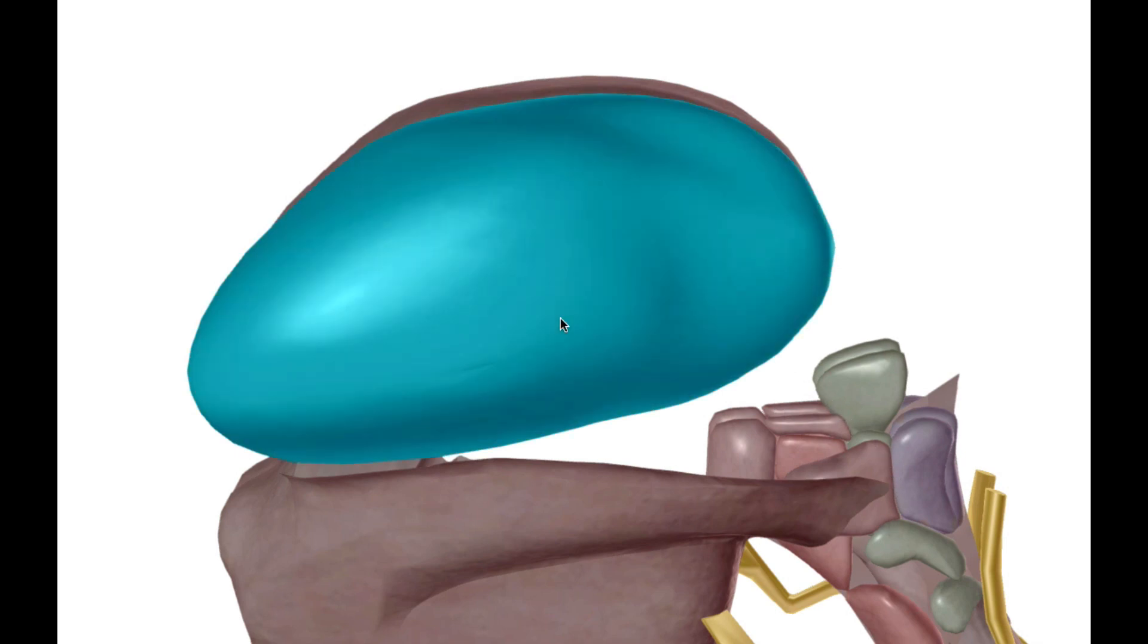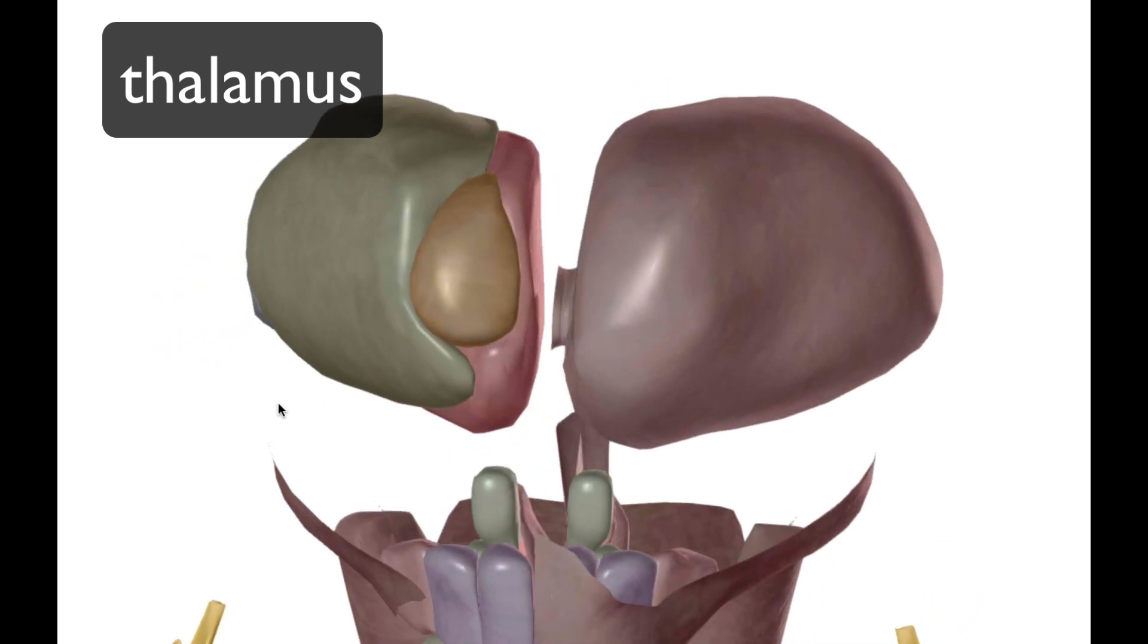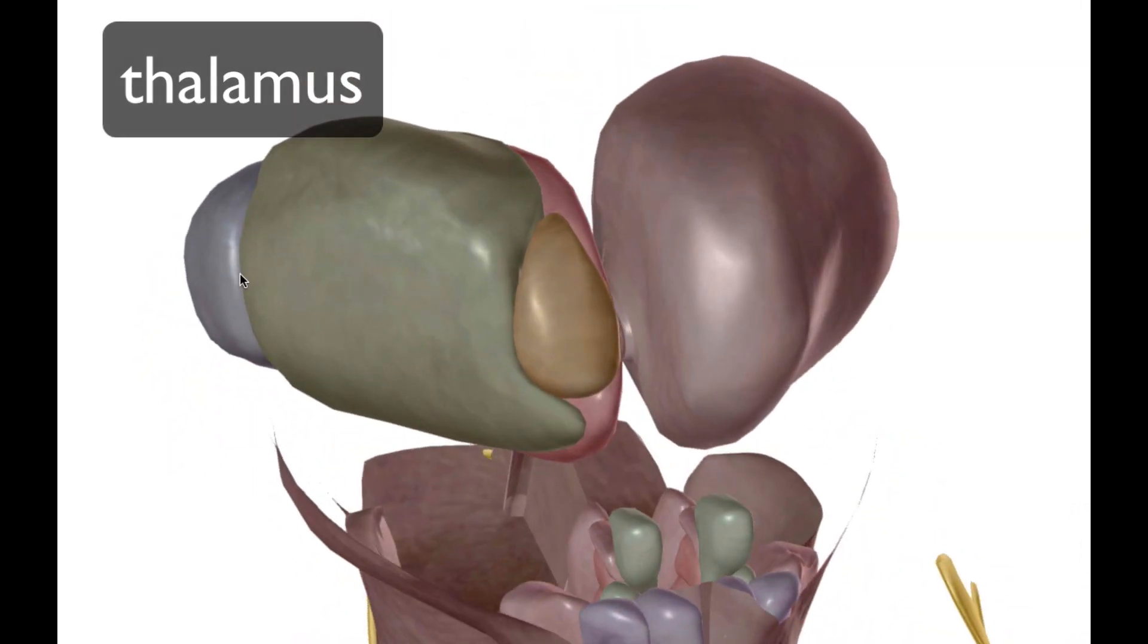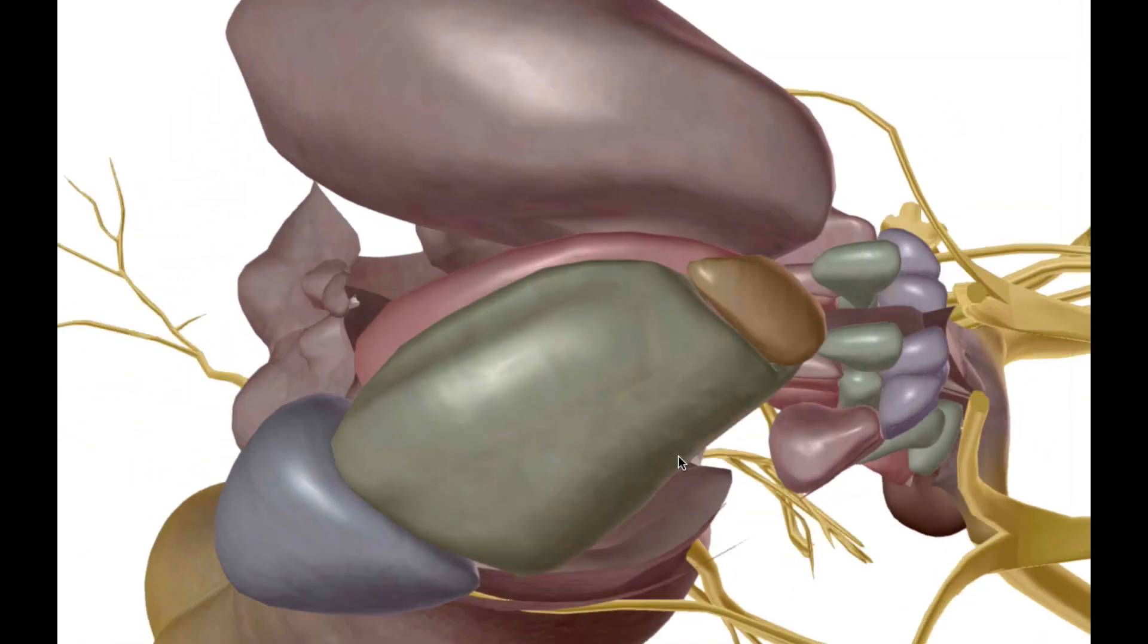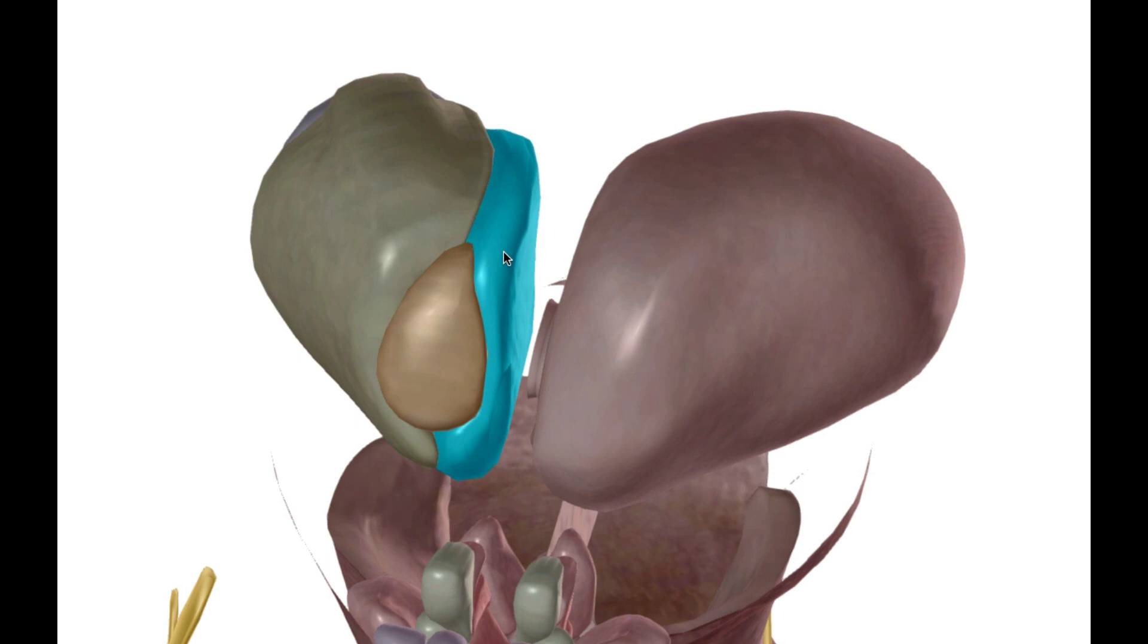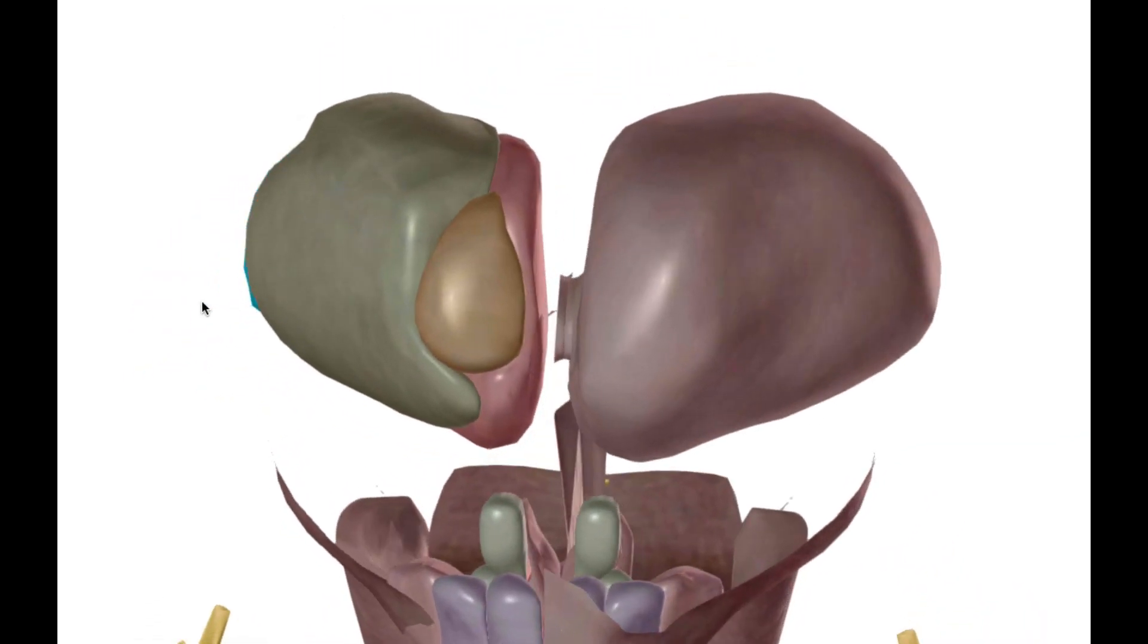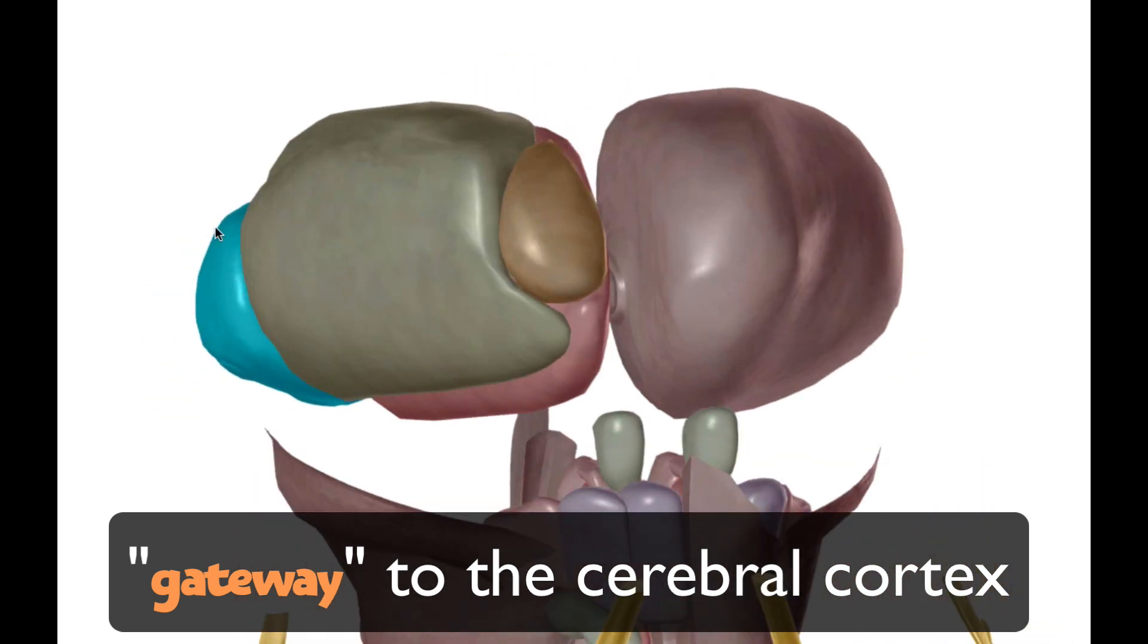Now we're moving up a little bit, and we're looking at the thalamus. Let me take away the covering that the hypothalamus had. As you can see, there's one on the right and left. Just like the hypothalamus, you'll notice there's large bodies, large nuclei. There's about 23 nuclei or just a little bit more than 23 nuclei around here. You only have a couple being shown: the mid-thalamic nuclei, the anterior, the lateral, and then the pulvinar. The thalamus takes up about four-fifths of the entire diencephalon.